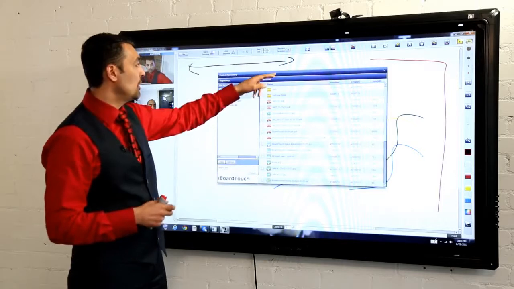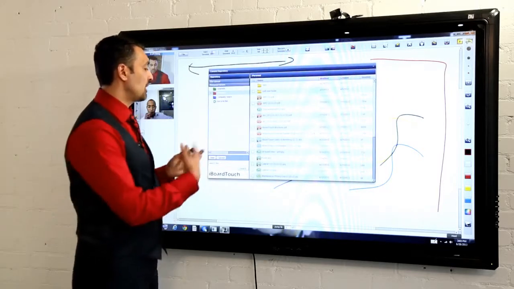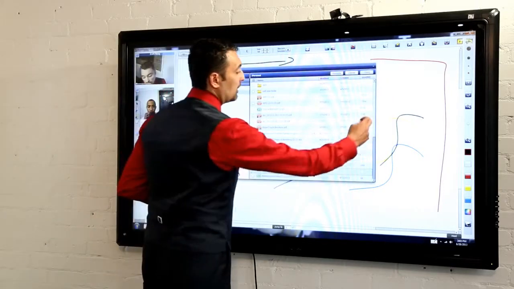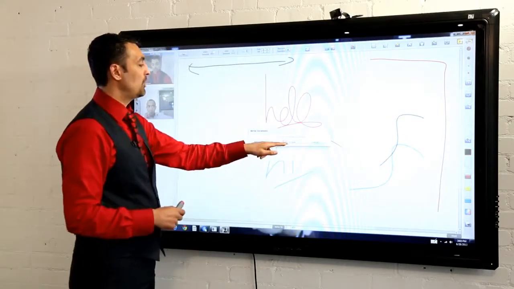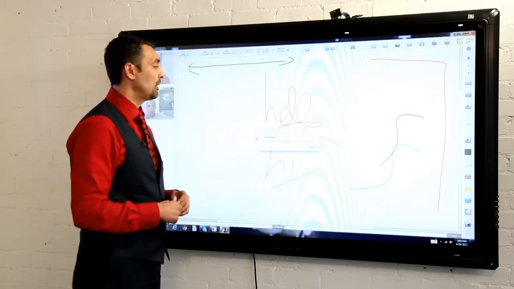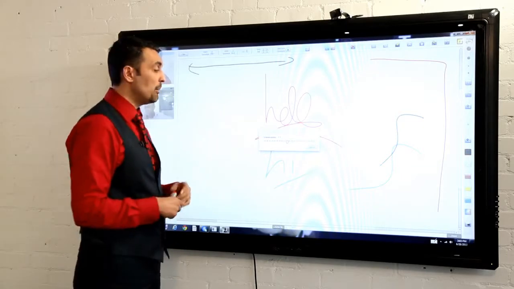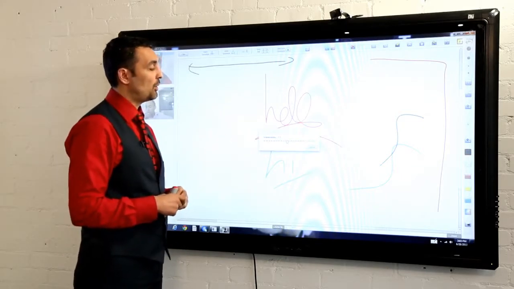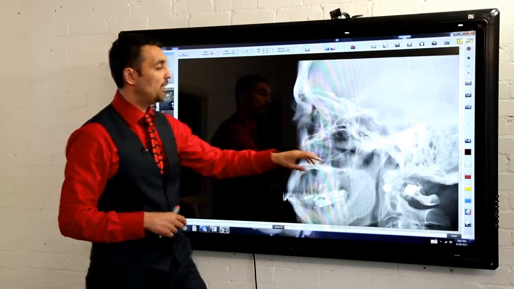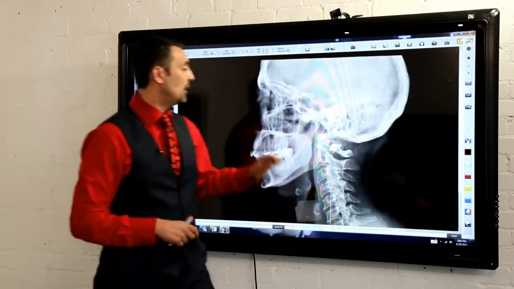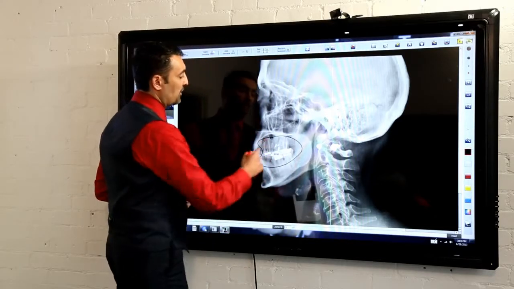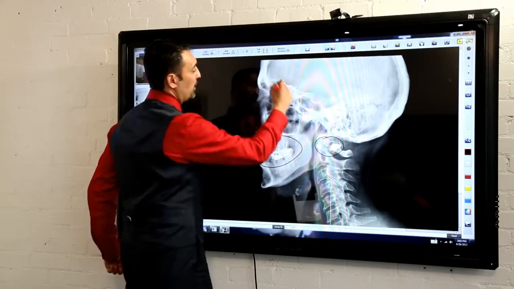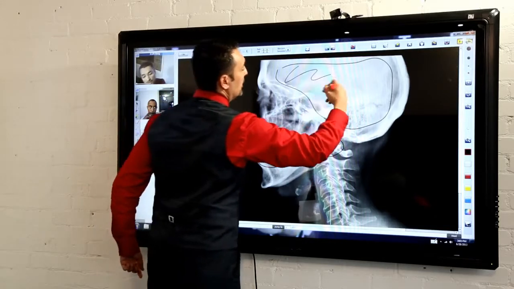What I can also do from the iBoardTouch cloud is literally drag and drop files directly into the canvas. Say open as new. It will disregard all the old annotations I've done, and it will then open up this new image that I'm just about to drop into our canvas. As soon as it appears, just let me zoom out. Now I can see obviously this gentleman needs a new set of teeth. It looks like he swallowed a pin and probably needs a new brain.